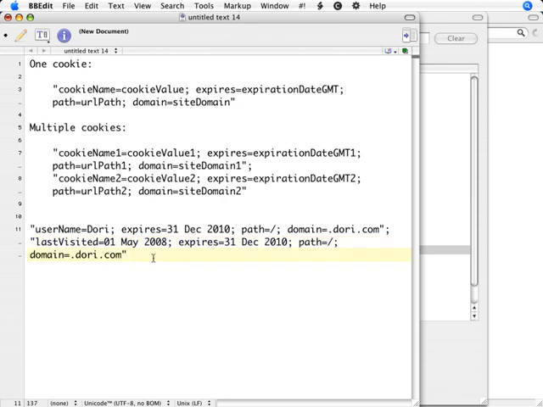And this is all that's going to be in there: the cookie name, the value, expiration date, path, and the domain. And then that just gets read back by the web server when you go to that site. And JavaScript can access it also, both to save it and to read it. And now we're going to cover what's involved with that.